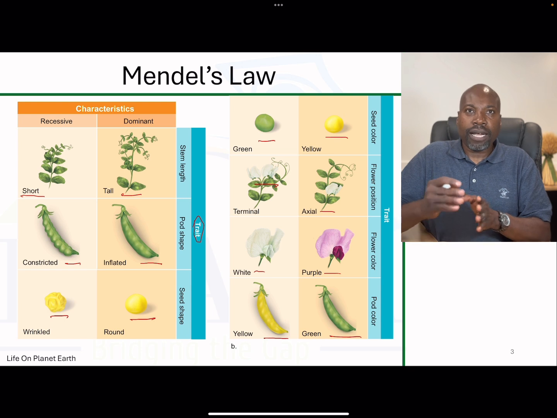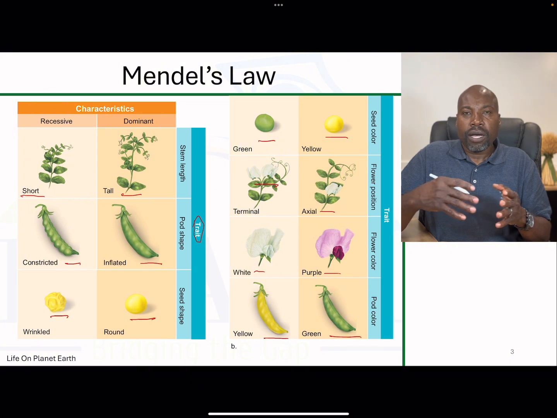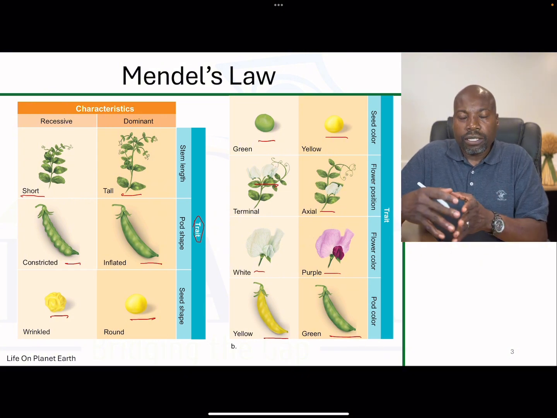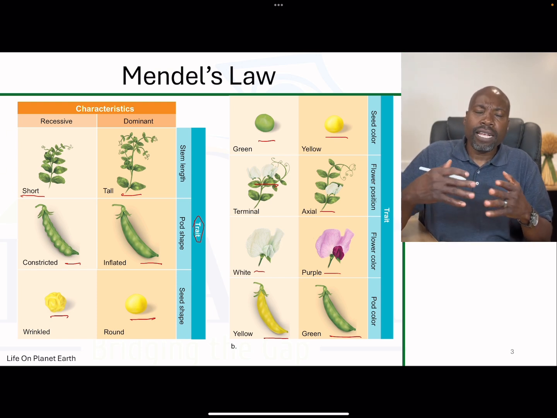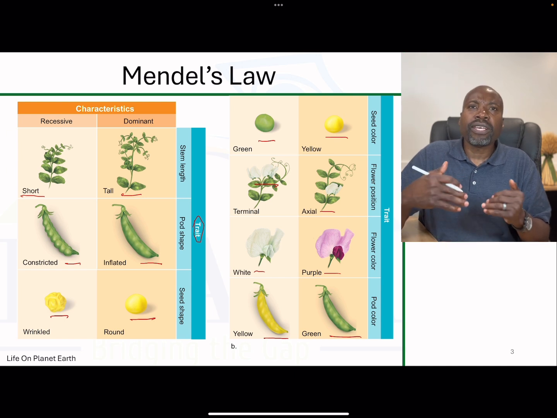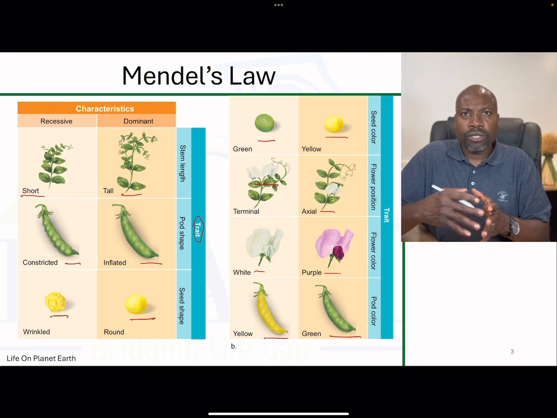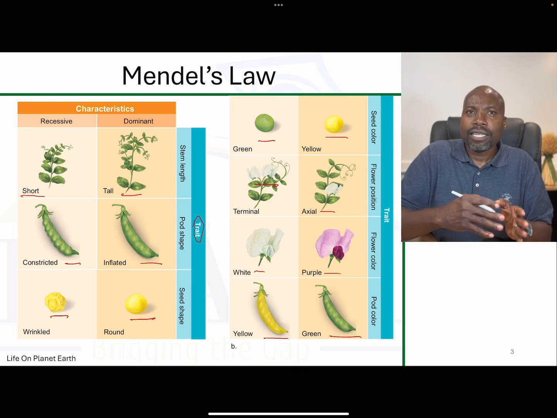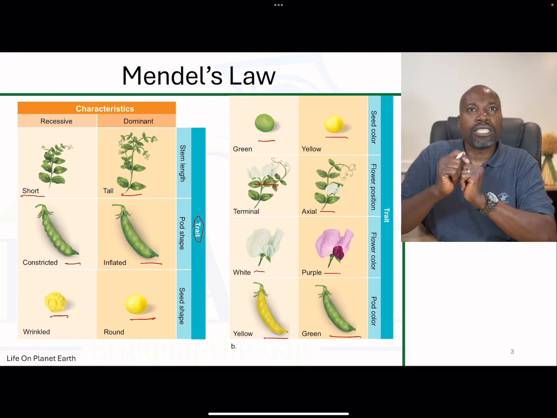So for all these traits, Mendel performed this work that allowed him to conclude that all observable traits have something behind them that he called factors, right? And these factors actually can be expressed or not. It just depends, based on his observations, right? Now, this is what we are going to dive into, but how did he go about studying these different traits?